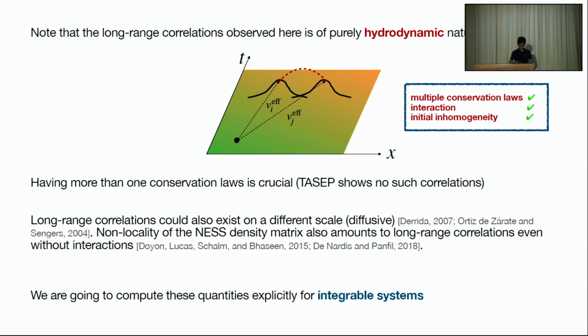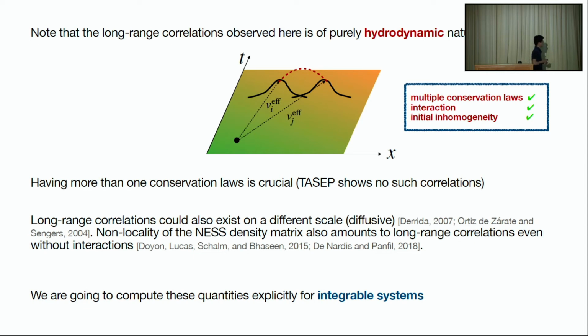But if the state is inhomogeneous, then somehow these two propagating normal modes retain the memory of where they are created, where they are emitted. So this is really physics coming from the inhomogeneity. And this, to our knowledge at least, hadn't been really known before on this scale. Actually, people knew that this kind of thing could happen on a different scale, say diffusive scale, but on the Euler scale that we are interested in, this is, I guess, quite new.